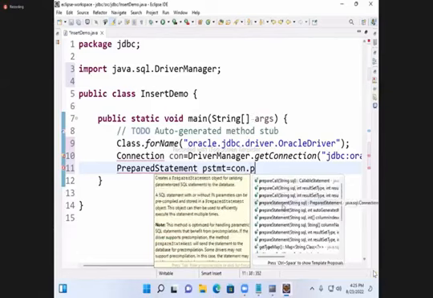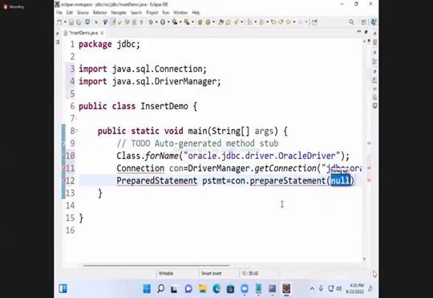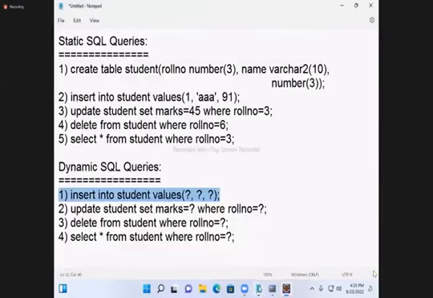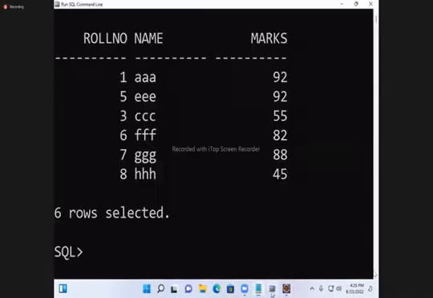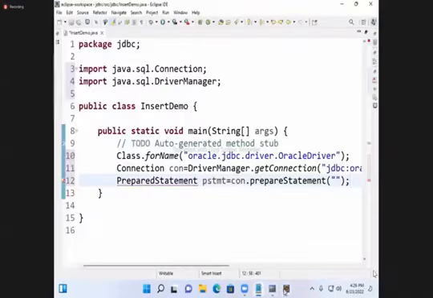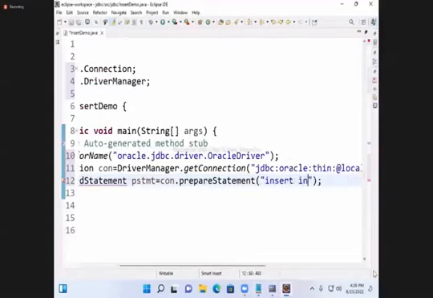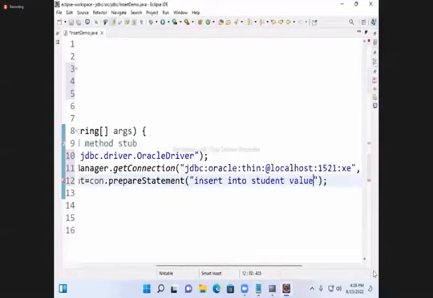This method we have to call. Here we have to write one SQL query, a dynamic SQL query: insert into student values, with question mark, question mark, question mark.